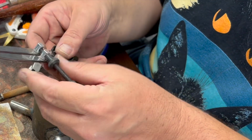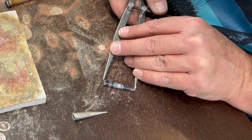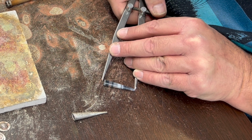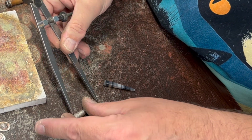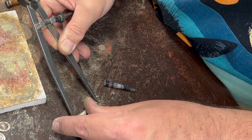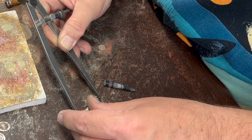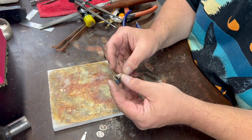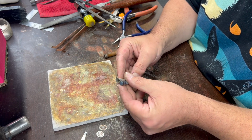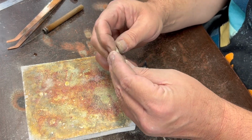Calipers to try and get this to be the same length as the stone. With the bezel on there, it's going to be about that size. So, okay, I'm just going to go over and use the jeweler's saw to cut that off. Be right back. Okay, I got it smoothed out and shaped and made a little more regular.